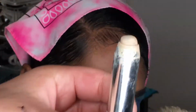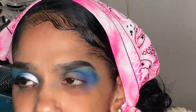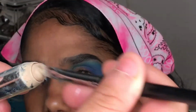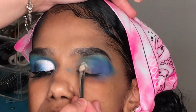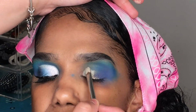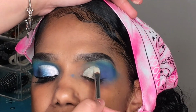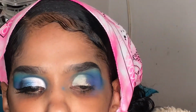I'm then taking this e.l.f. concealer and this Morphe brush and cutting her crease. You see how I'm cutting her crease on the top right now? So make sure you use tapping motions so you won't mess up.